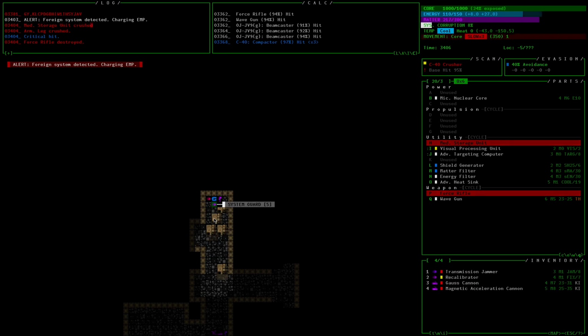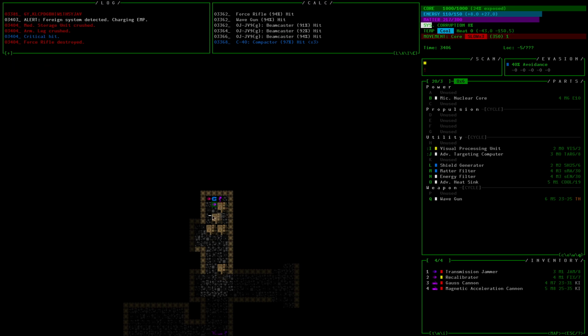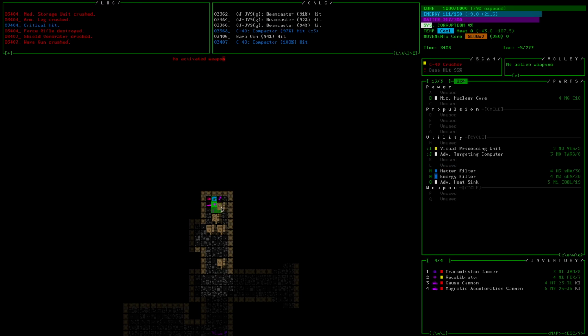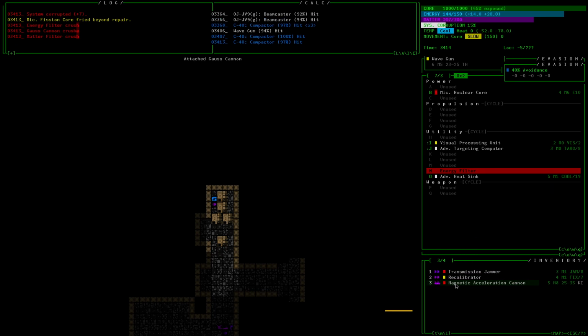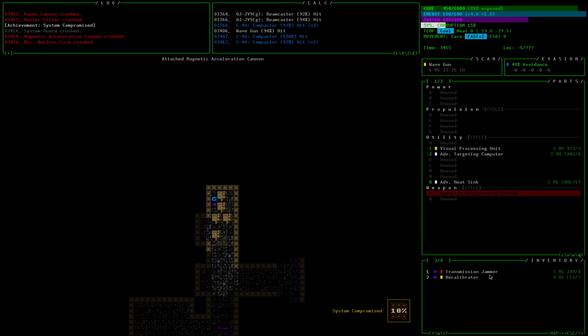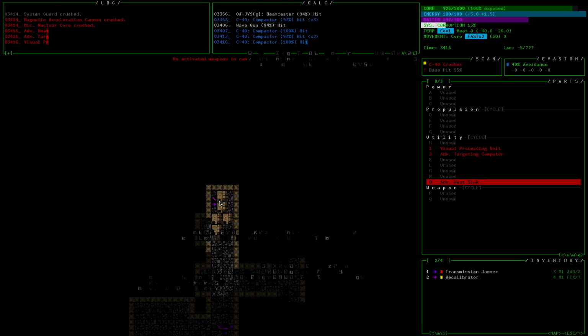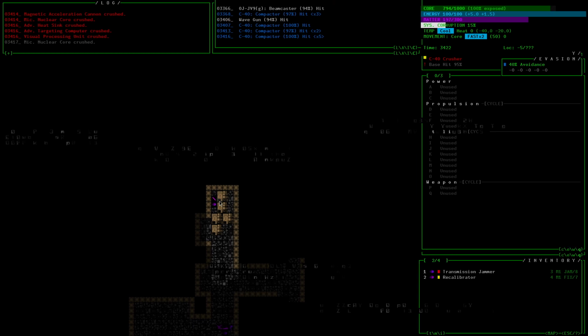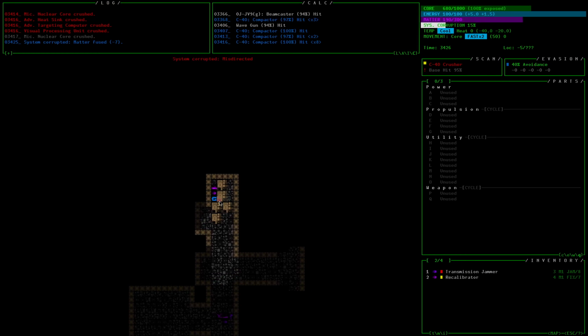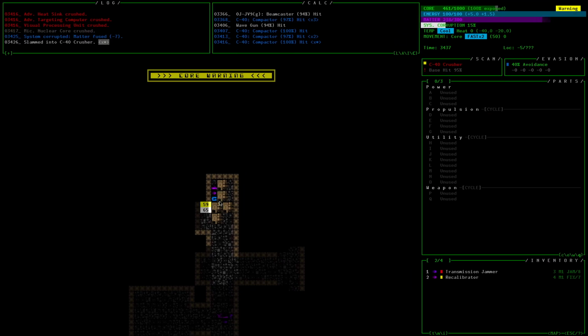Excellent. I didn't need my legs anyway. Yeah, I got no weapons equipped anymore because they're just ripping my body parts off me. I got, like, no power either. Can't do anything. I think this is the end of the road for us. Well. I can't even, like, break through walls. Just gonna bash my head into him.